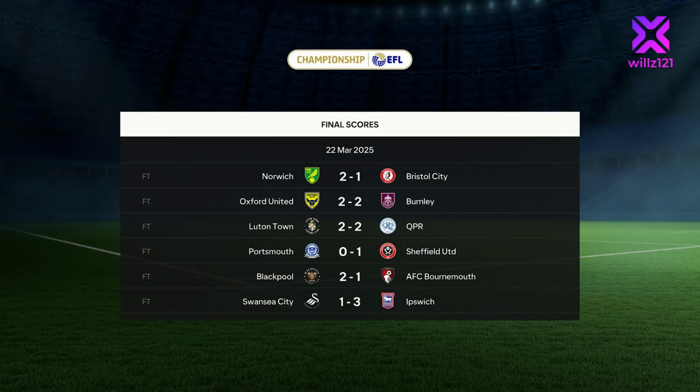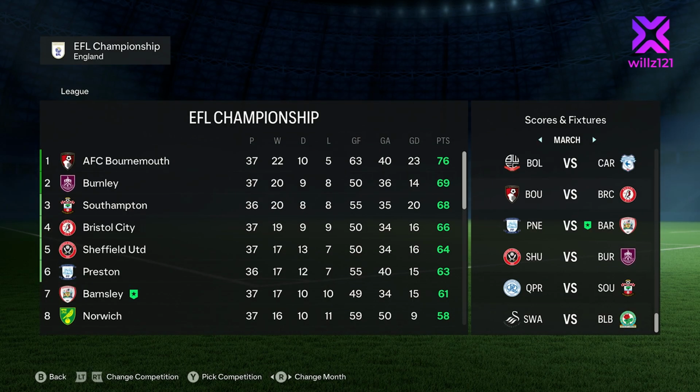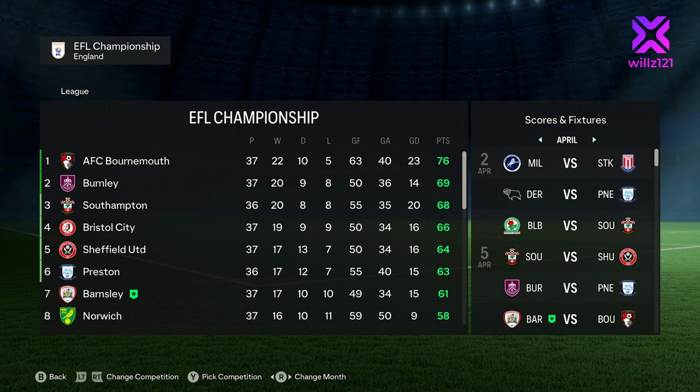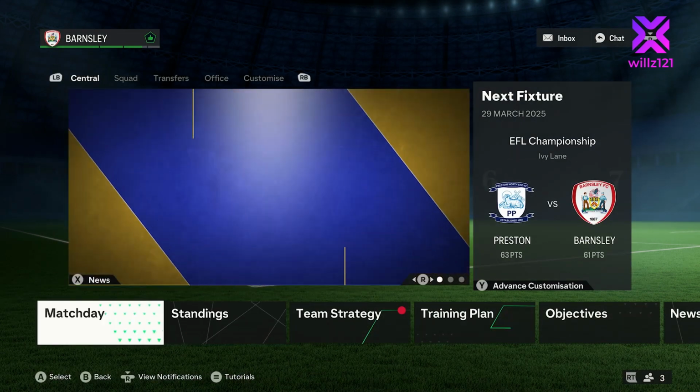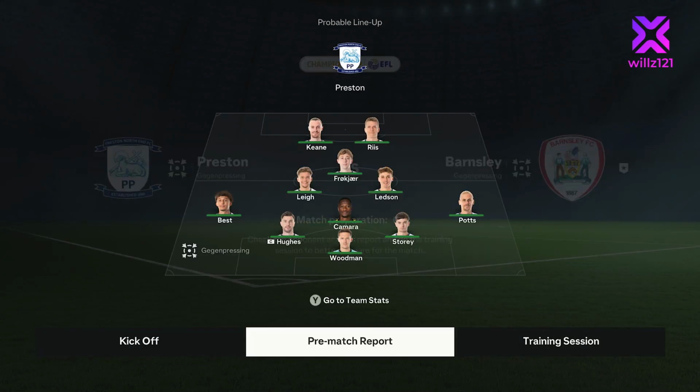That is good. What have we got here? We've got Bournemouth losing away at Blackpool. And Preston and Sheffield United are just above us, within touching distance, and we play Preston in our next game. Preston do have a game in hand though, so we'll have to figure out when that is. I think it's Derby away, looking at that, on the 2nd of April. So they should win their game in hand, so we need to get 3 points as we travel to Deepdale.